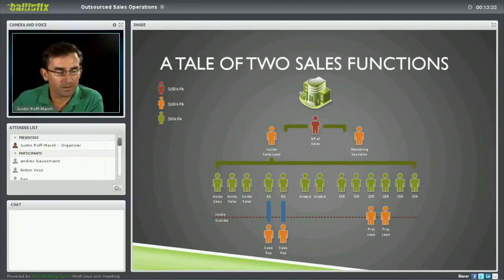So back to the internal team, we have 2 research analysts who are responsible for building out the house list. So they're doing the Google and telephone research required to map the house list and to generate the lists that marketing is going to use to generate sales opportunities. And then we have a team of 6 customer service reps. And as you saw previously, we have 2 specialists on that team. We have a specialist proposal person, and we have a specialist order entry person.